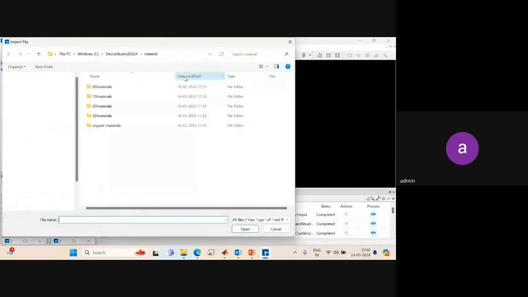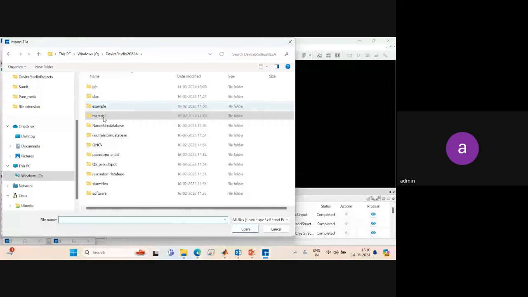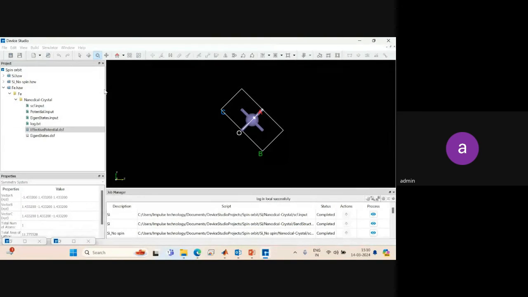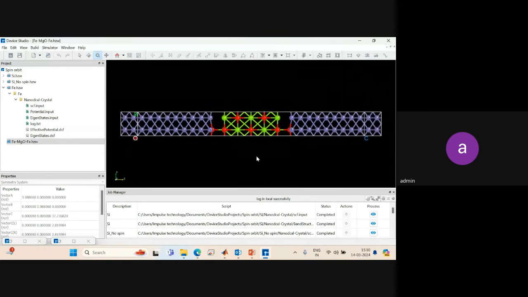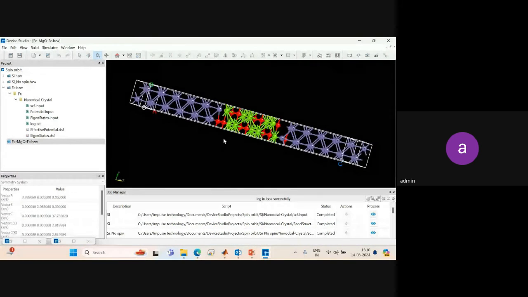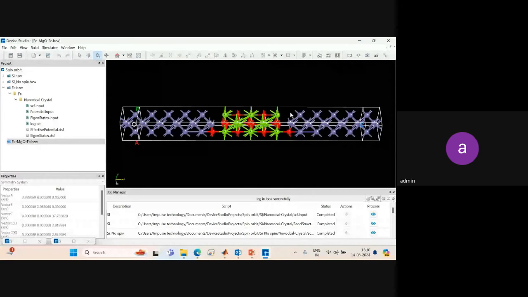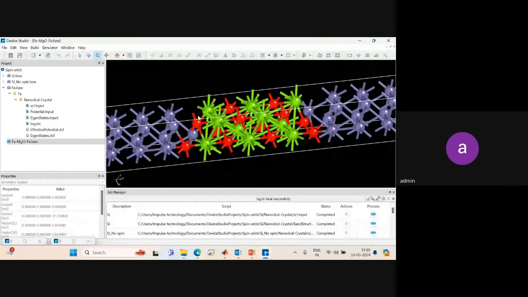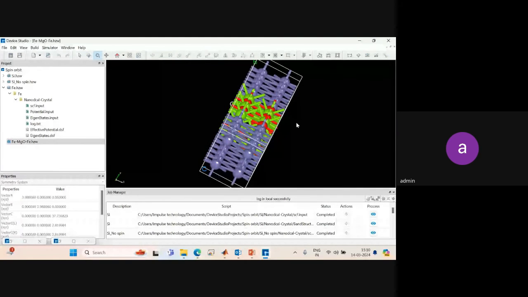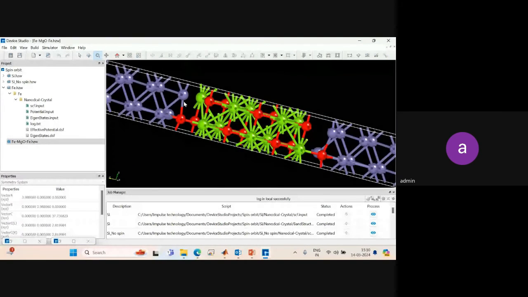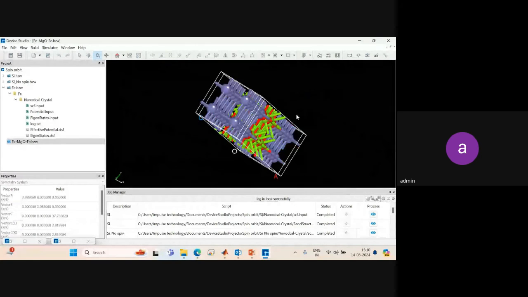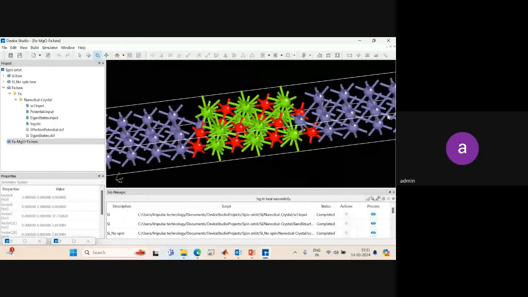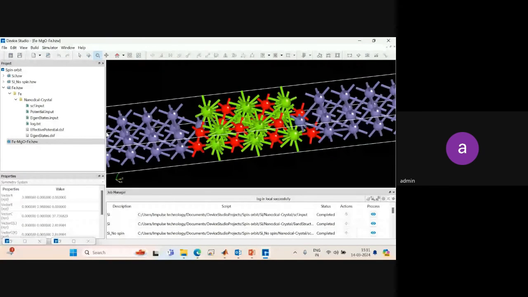If you want to work on other applications like magnetic ones, this is an Fe magnetic tunnel junction. The device is already given as an example. Whenever we run the calculation of this particular magnetic tunnel junction, we can also calculate magnetic properties: spin current, magnetic moment, magnetic texture, atom magnetic moment. So this is Fe, MgO, Fe.